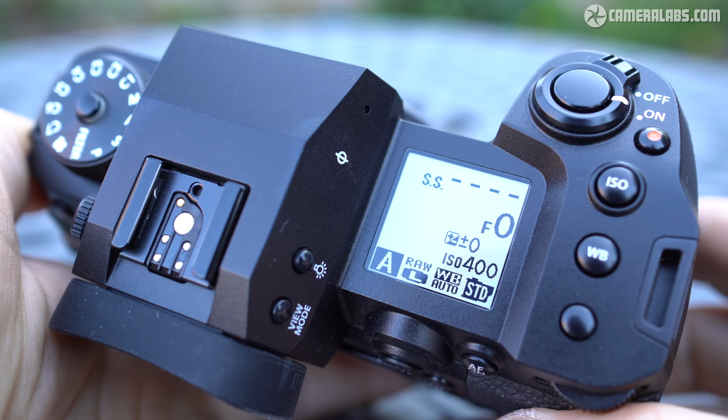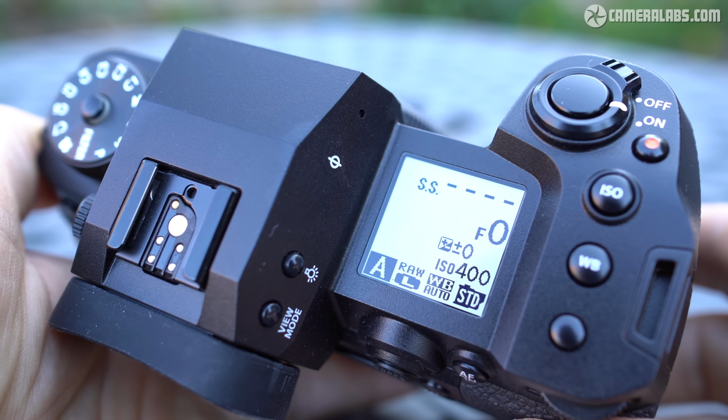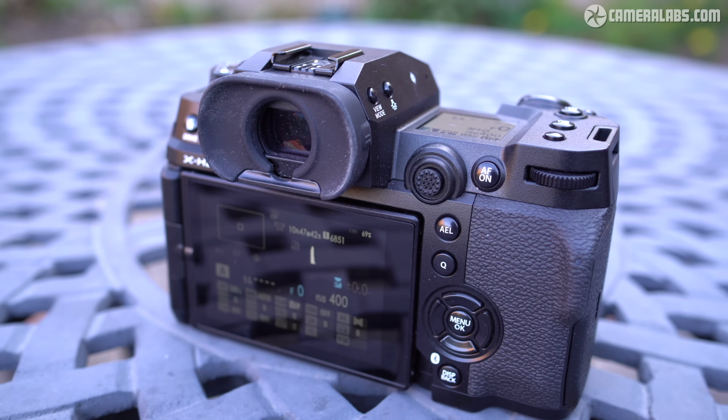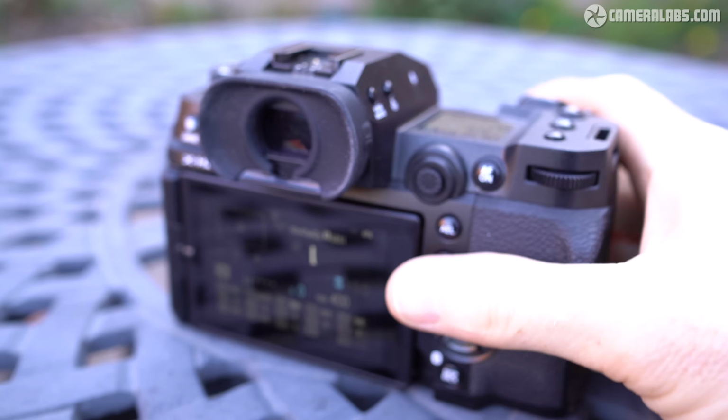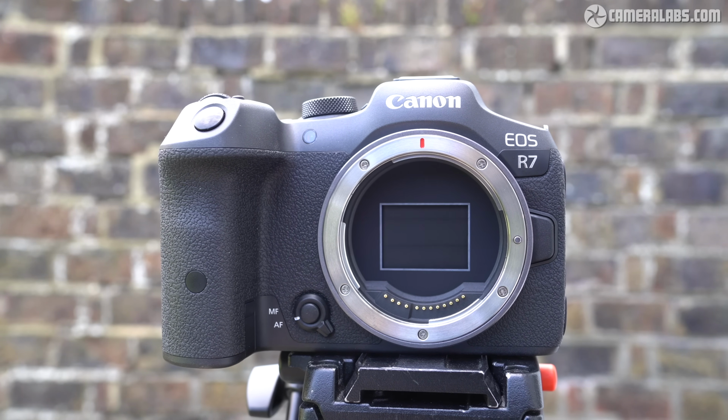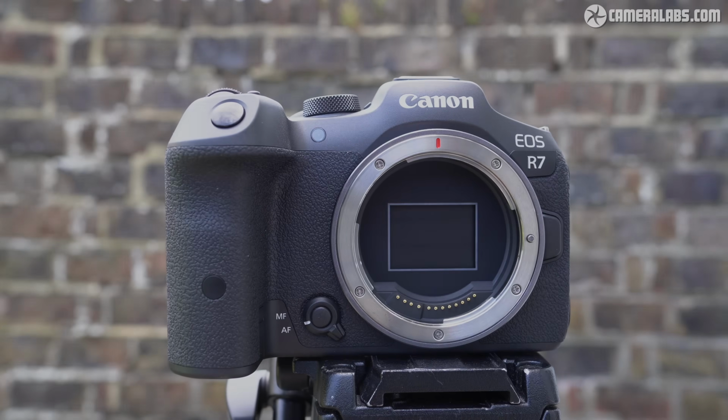It is, after all, partly responsible for making the X-H2S one of the most expensive APS-C cameras today, so you really have to understand whether you really want or even need those capabilities. To find out, I've made a load of tests directly comparing it against the previous generation X-Trans4 sensor. Unfortunately, I was unable to source an X-T4 for this review, so instead I've opted for the X Pro 3 as it shares the same sensor, and that's what I really wanted to compare here. Sadly, Canon couldn't supply an EOS R7 in time for this particular video, but don't worry, I will be making some direct comparisons in a future one.